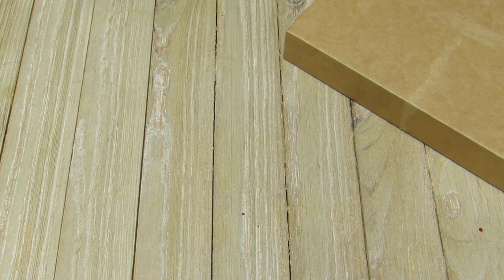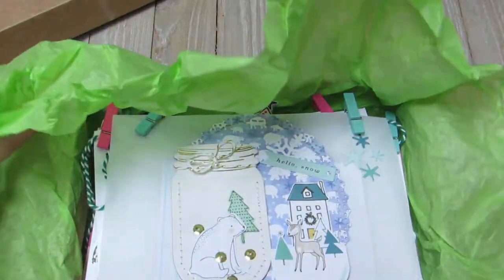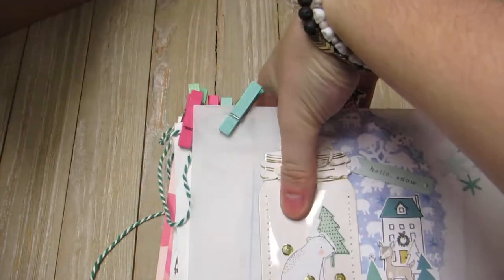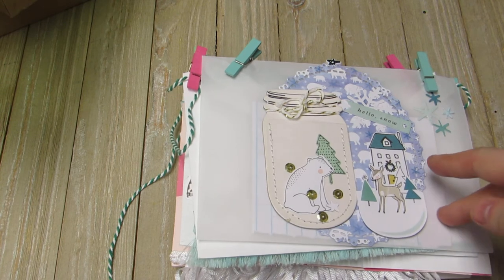I'm just taking off the rest of the washi tape. Look how cute she wrapped this box — it's a sturdy box! Let's take out the banner. There were a couple of size requirements, and the rest was: they have to be clipped on, could be removable, have to be envelopes decorated on the outside, and then each one is filled with goodies.